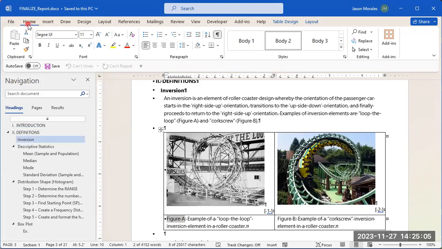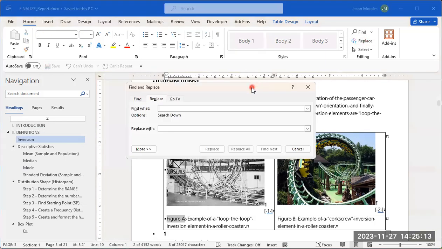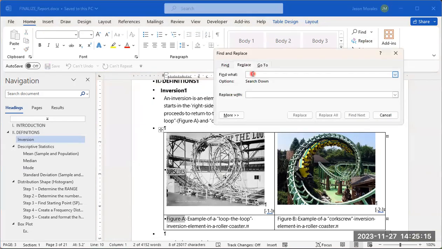And here in the home menu, at the end of the home ribbon, there's this option called replace. So click that. And then it says find what. And so we want to find figure A in our text, and we want to replace that with figure 1.